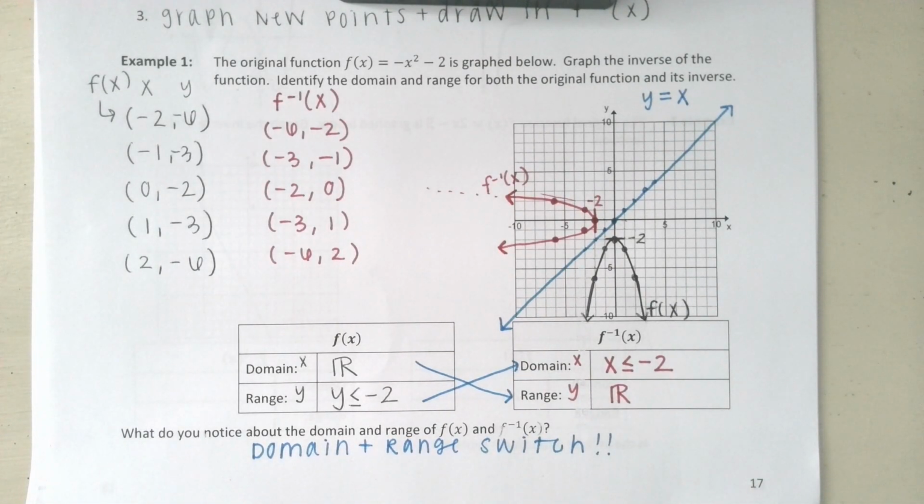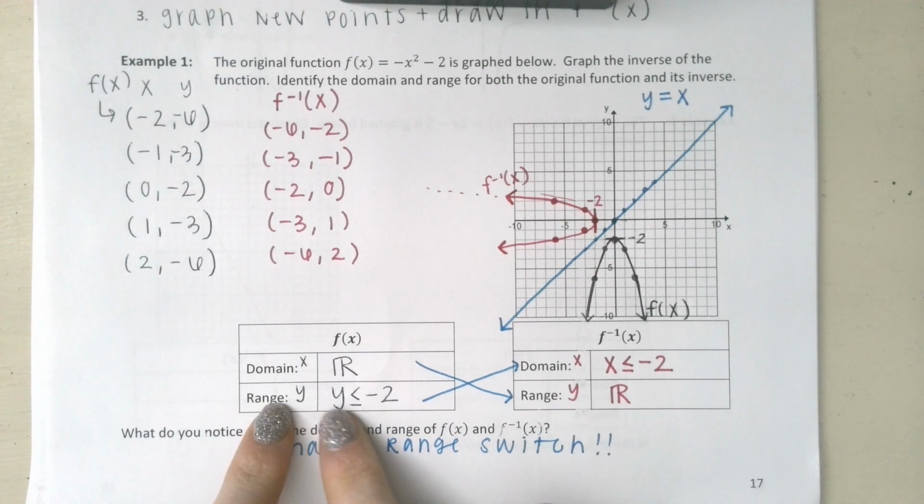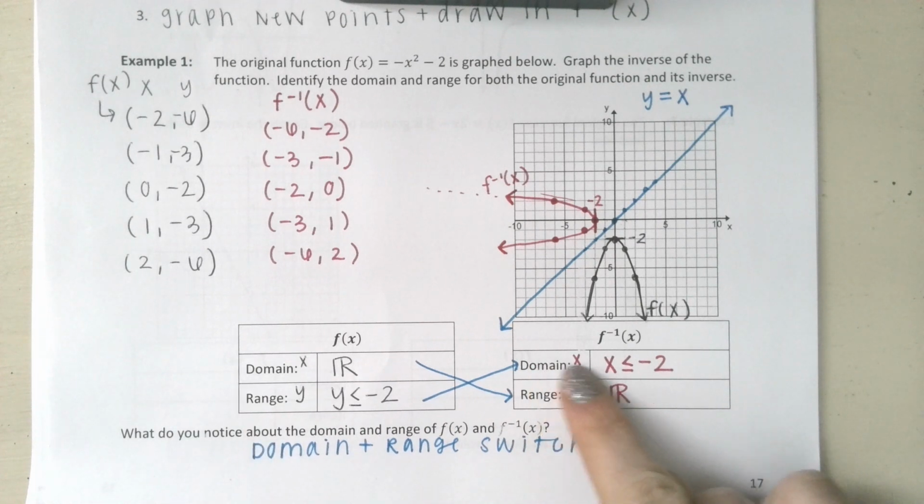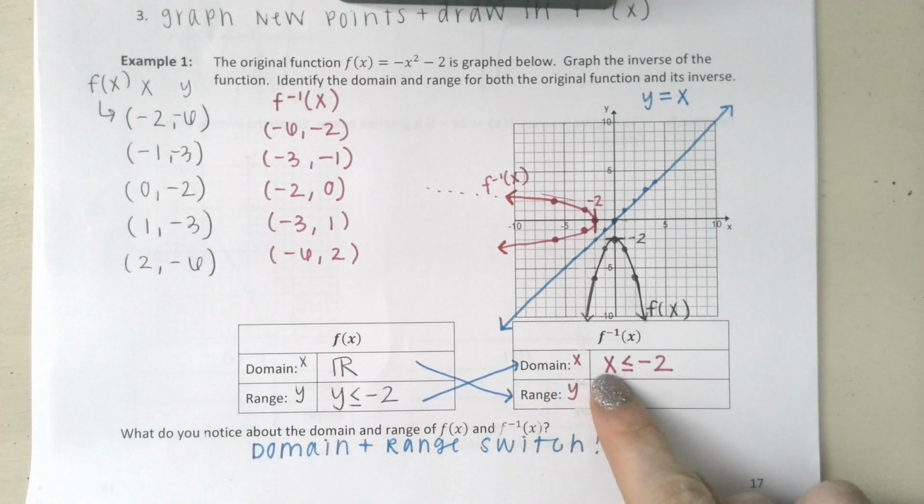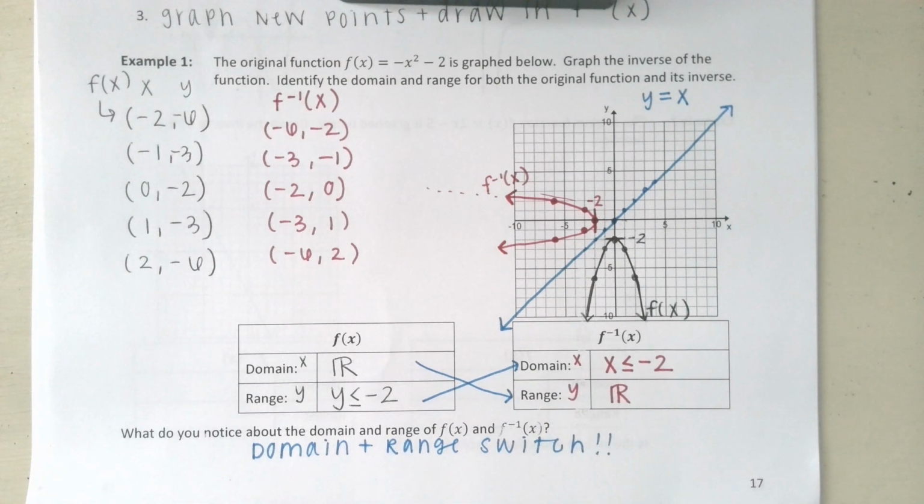One thing you do want to make sure you're careful of is that when you're talking about range, make sure you have a y value. Even though it's now switching over here to x, or to the domain, we do need to make sure we have an x there, because domain always, always, always looks at x's.